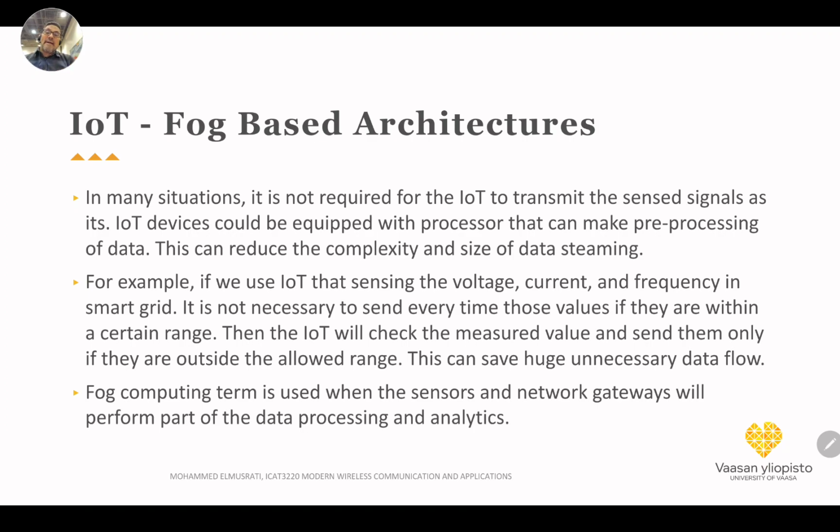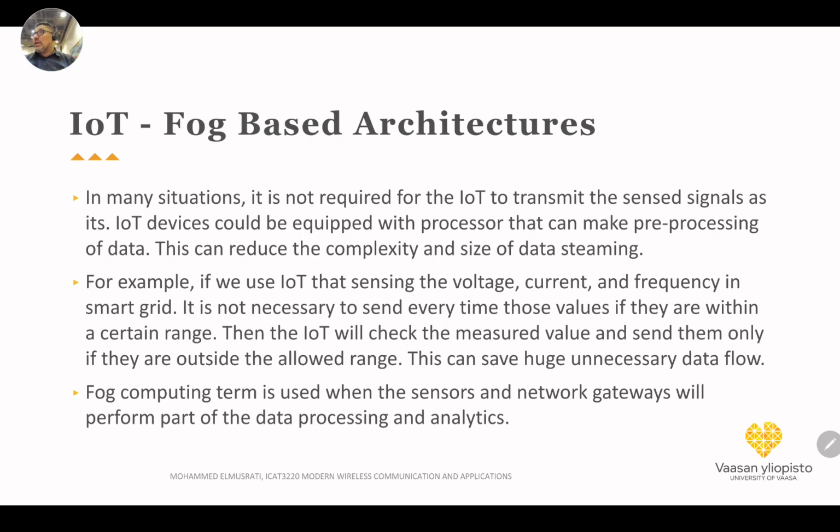We also have the fog based architecture. This is actually very similar to the cloud, but instead of doing everything on the cloud, because this work can take a lot of time, I mean the processing time and also the communication time. When I say a lot of time, I am talking about critical time applications. Of course, when we talk about critical time applications, then 50 milliseconds is a lot of time. This is what I mean.